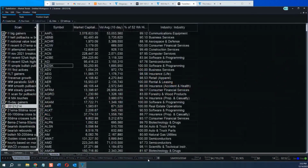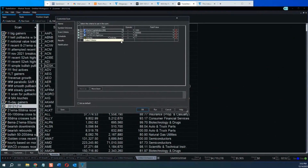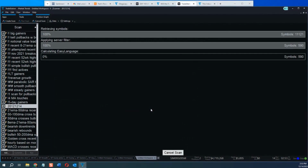So with this scanner, another thing we can now add to it is another line. We can add price, and then we can say net change percent, 5-day, and then I just set it to greater than minus 99. Again, some of these values are actually throwaway values, but the reason we do them is because it allows us to see more data in Scanner, which we can then sort on.